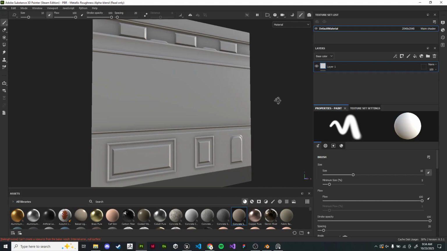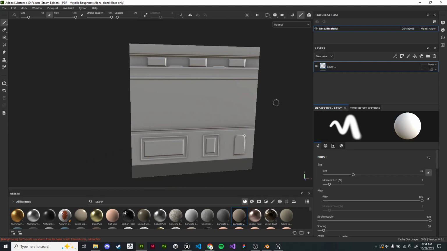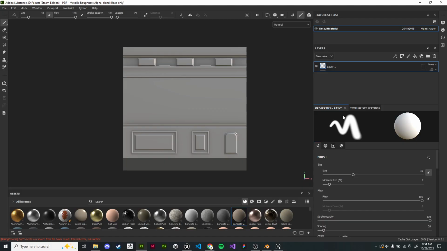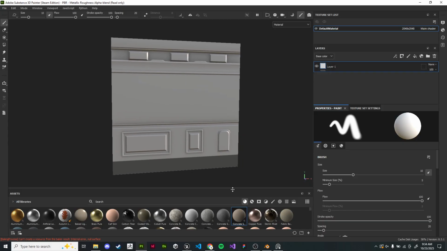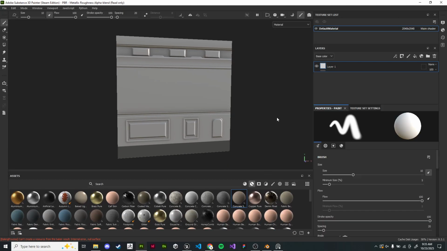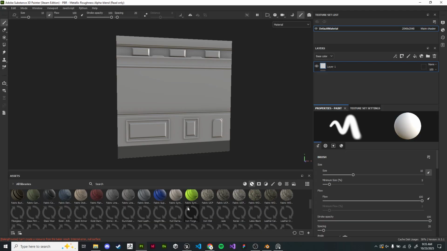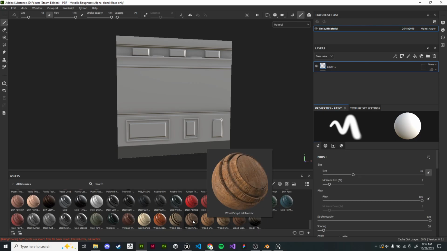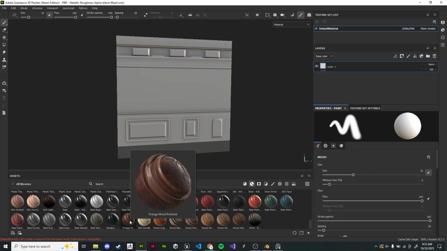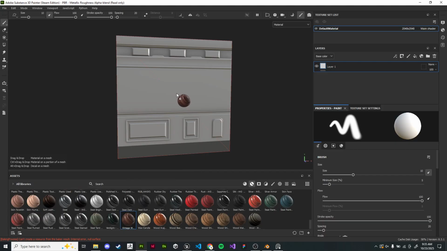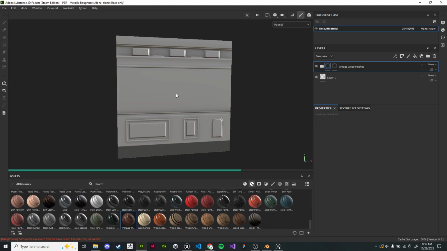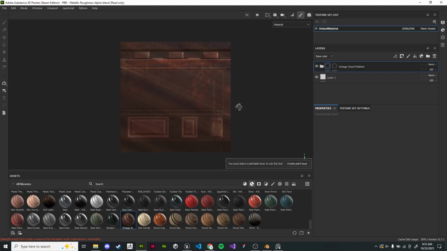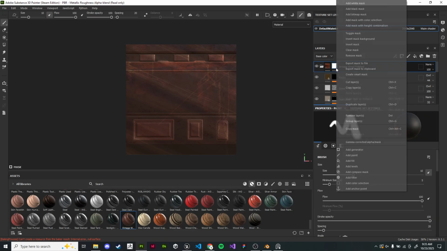So with all of that said and done, we can start to build up our texture. And let's just assume that this is some kind of wood. Well, we know it's some kind of wood. Let's create our unique details with the wood. Because we generated all those masks, we can use smart materials. So I can hop in here, pick some kind of smart material, any kind of wood here. I'm going to cheat a little bit and use the wood I've made in the past, just to speed things up. And then we'll see what we need to adjust to make it all work.